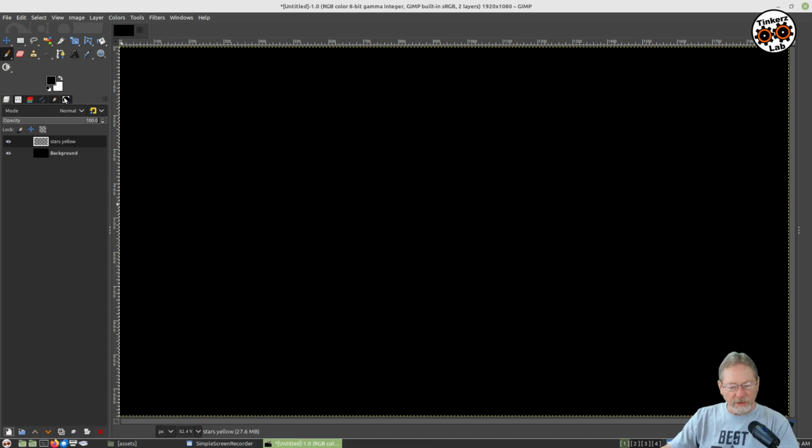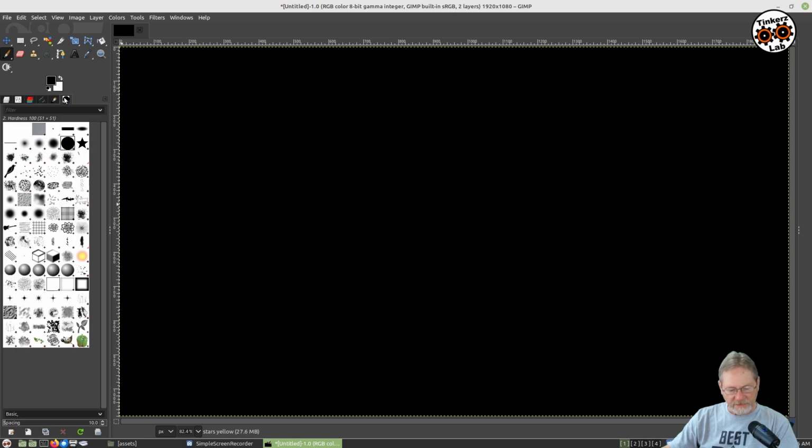Alright, so now we're going to go into our brushes here, and we're going to select, as you can see, we already have brushes that are predefined for creating stars. So I am going to select this first one here. And one thing you need to be aware of is you need a lot of spacing on these to create the starscape. Since we're going to make several layers with different colored and sized stars, we don't want to start off with them too densely packed. So I am going to set my spacing on this at 2500.